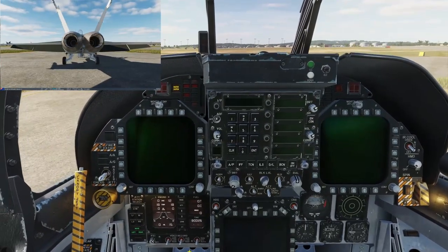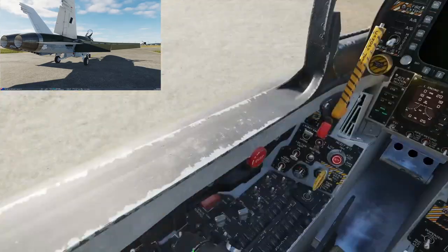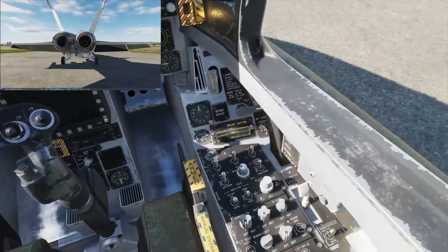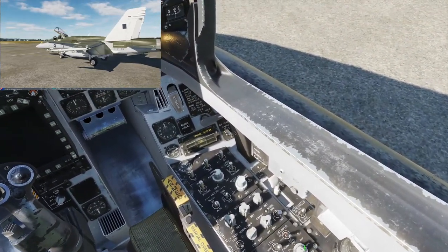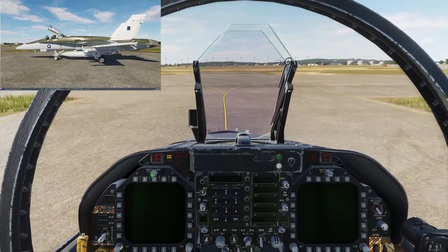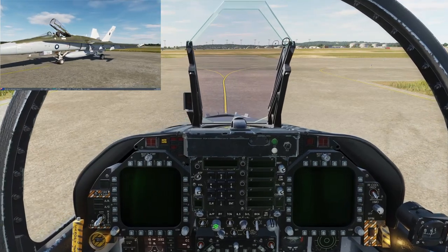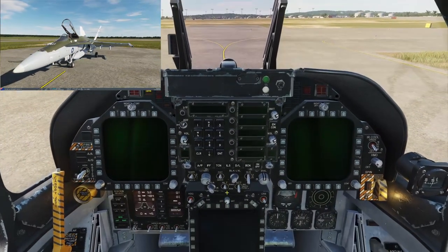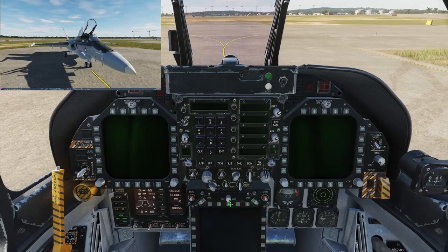We are reaching 20% RPM. I can set my right-hand throttle to idle. I'm turning on my radar and my navigation system to INS mode. I'm turning on my left DDI, my right digital display, my head-up display too, and I'm turning on the AMPCD, which is the multicolor function display down there.